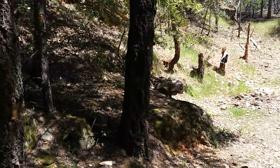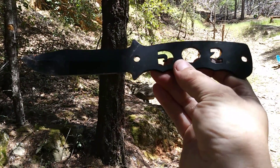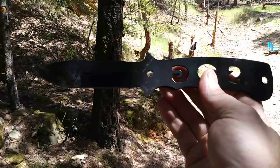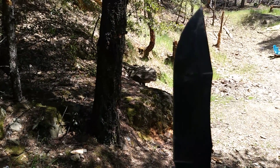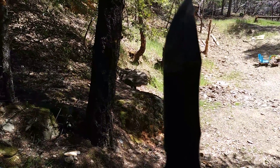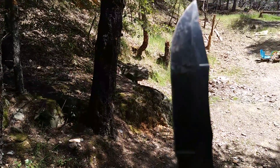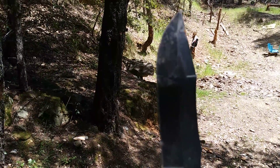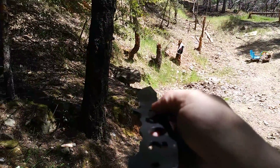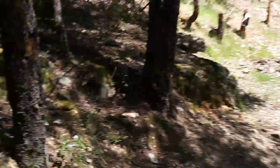These throwing knives are made by SOG. SOG makes quality knives. One cool thing about these in particular is they have skeletonized handles. What's great about that is you can use those holes to put paracord through and fashion a spear if you need to. These are actually functional clip-point blades that are sharp. I give this particular set of knives a high recommendation because they can be used in a number of survival applications — as a knife for cutting and skinning, as a spear for thrusting, or as a thrower.